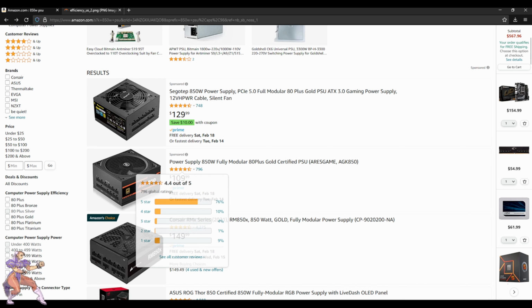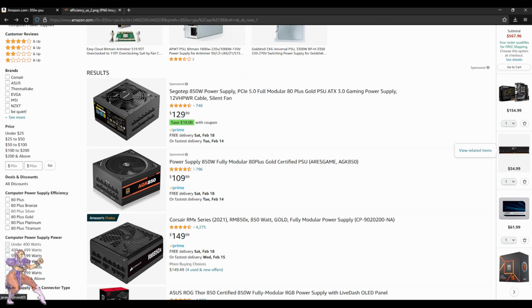Number two, screw your review. Number two is, when you buy a power supply, if your machine total is pulling 500 watts, again, you should be looking at no less than 1,000, because the way that the capacitors work, your efficiency curve is going to work most efficiently at right around double your total wattage usage. So anything beyond that, let's say you're pulling 500 watts and you got, say, a 1500 watt, that's going to be better for you, because for one, you're going to get a longer lifespan of the power supply, and number two, you're going to be using less power on your power bill.